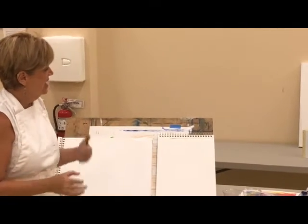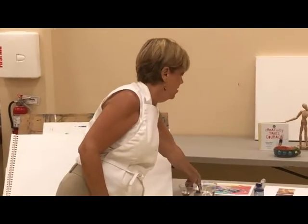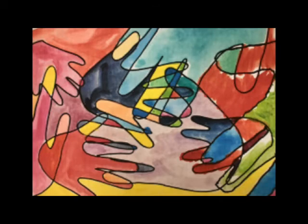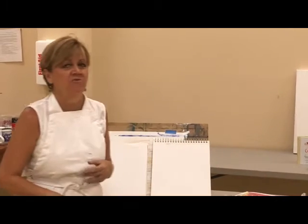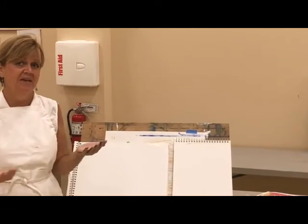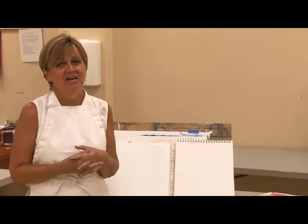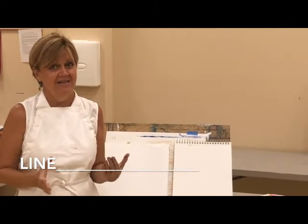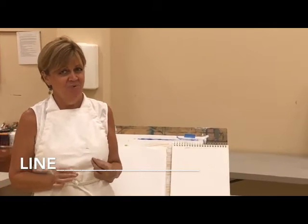So, today's project, we are going to be creating hands that overlap, and they are going to be creating shapes. It's important for us to talk about shapes and primary colors and secondary colors, but the first word that we want to begin with is the word line. The line is really important.